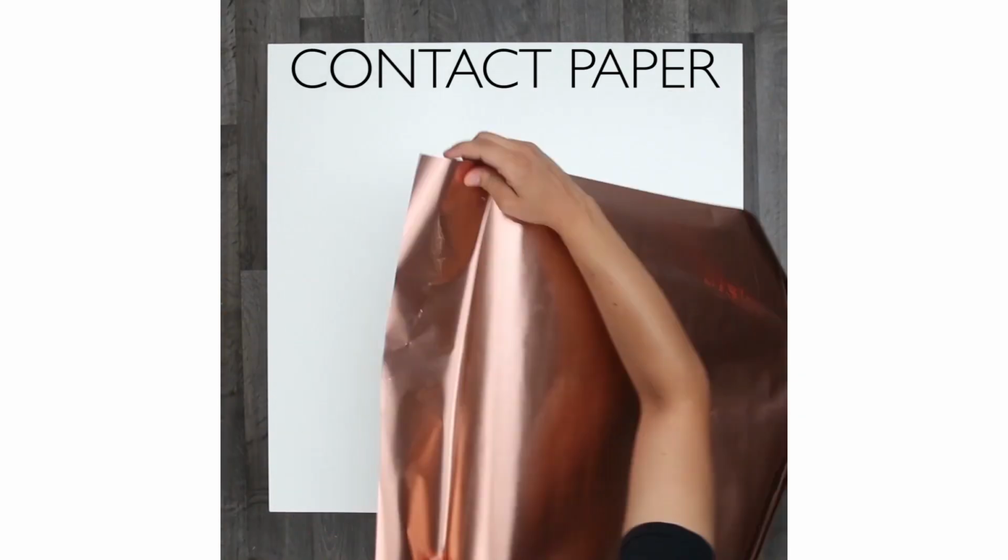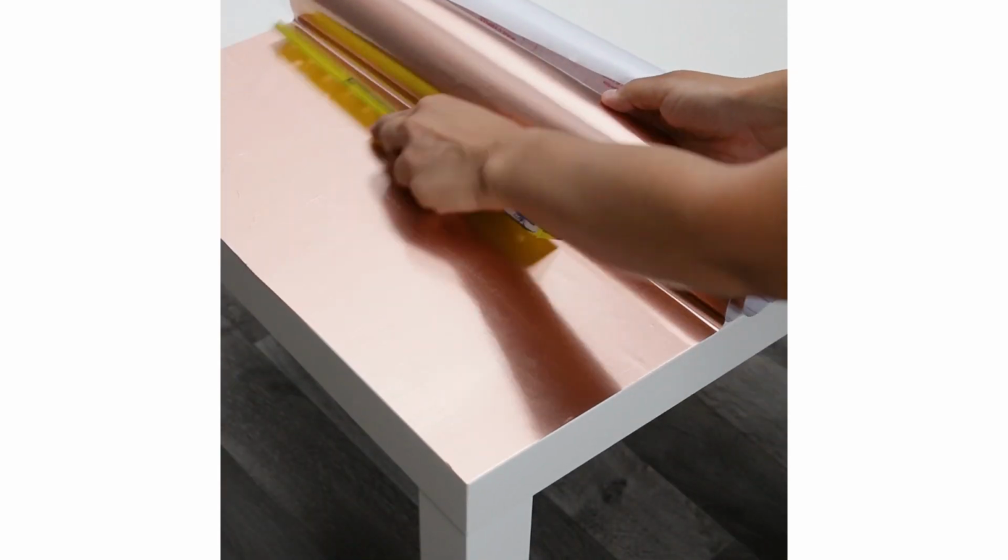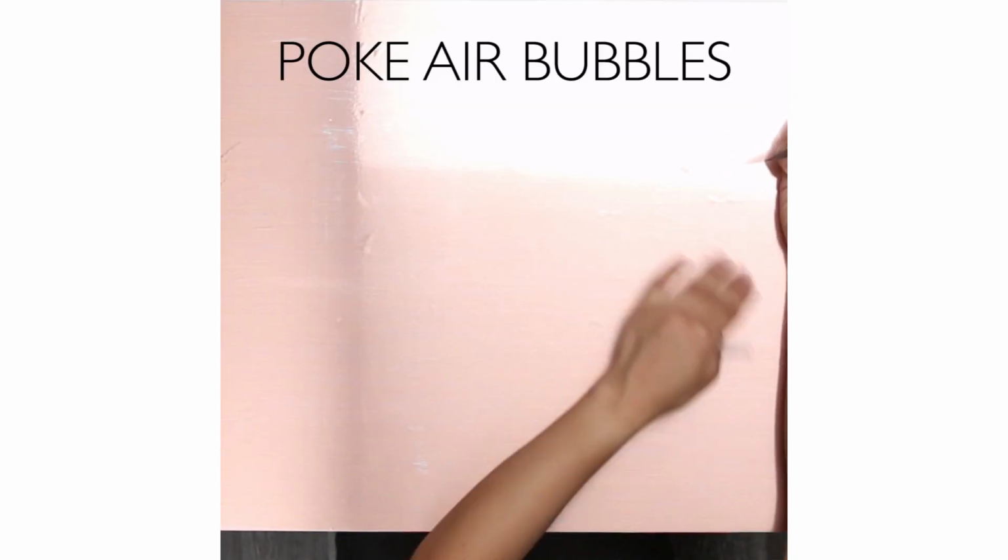The bar cart was a really fun project, but it was also a little bit tougher because I wish I did steps a little bit differently. For this DIY, you're going to need 2 tables that are the same exact size that you can stack on top of each other. The first step is that you want to cover both of your tables with contact paper.